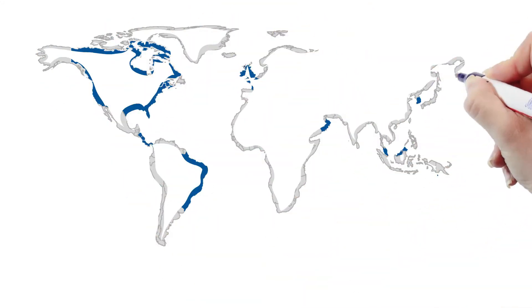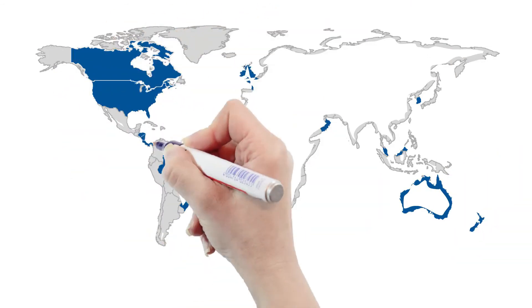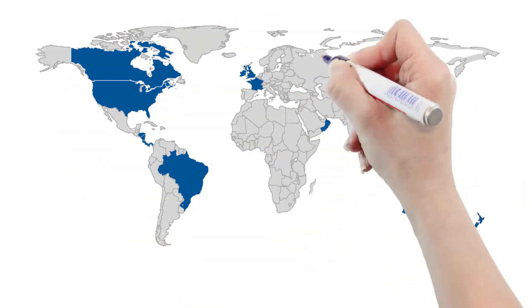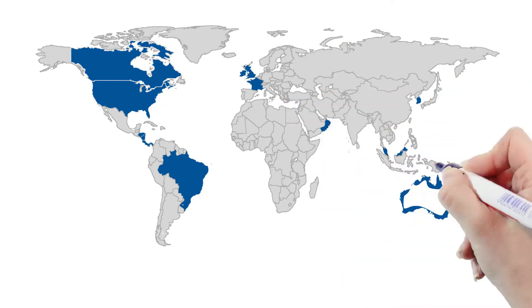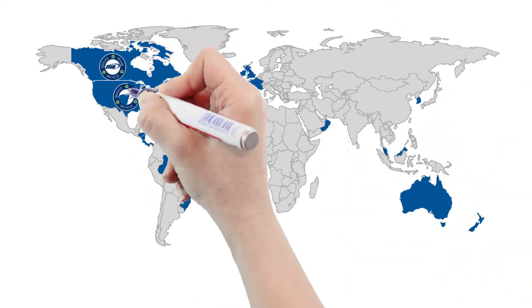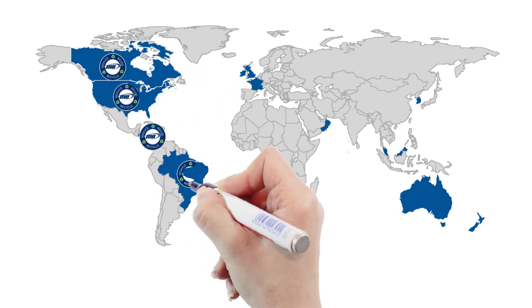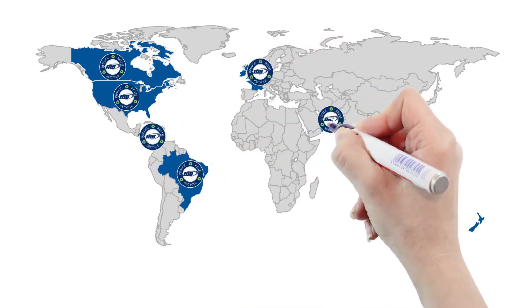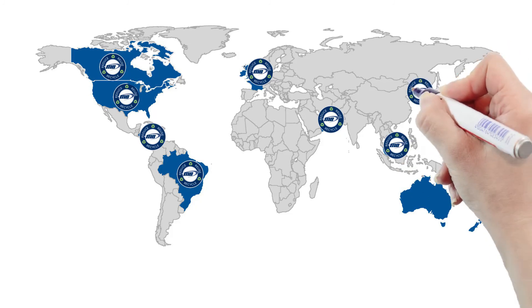ISO 14001 helps us stay on track. This management system is designed to reduce harmful effects on the environment, track results and continuously improve. All of our distribution centers in the US, Europe and the majority of APMIA have achieved ISO 14001 certification.